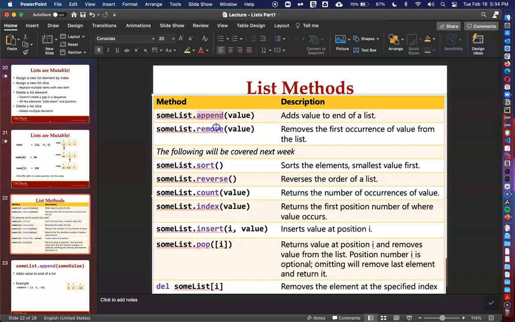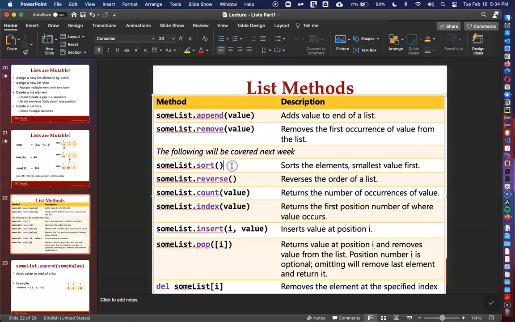We can remove by value or delete by index i. Anytime you see i here, this is referring to index. So I can say delete the value at index i from some list, whereas remove takes the value specified by value from some list.